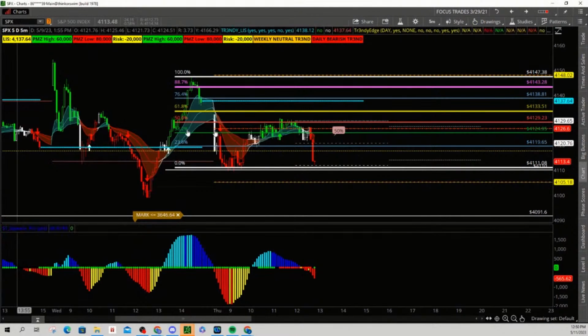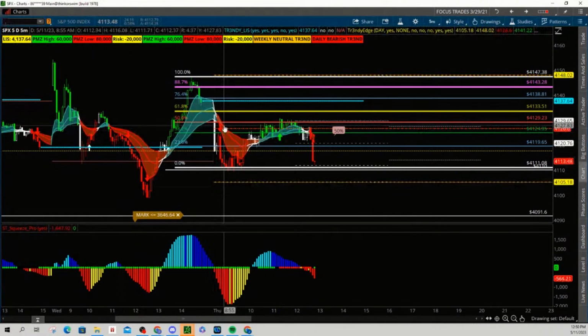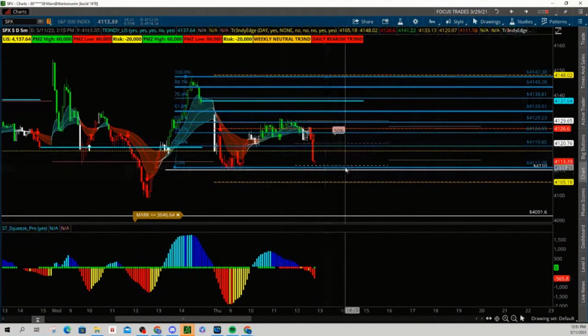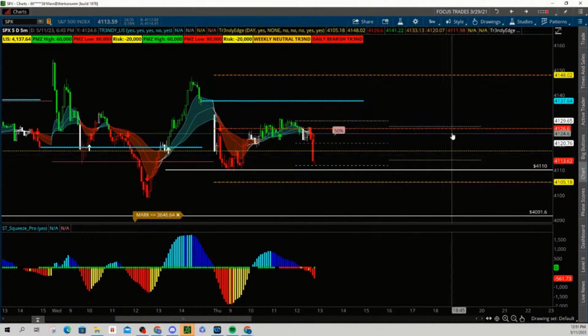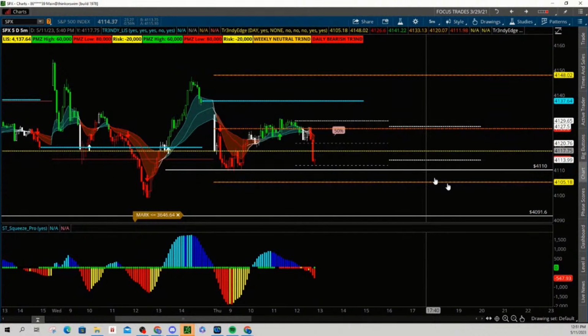So here's the thing: we don't need to look at SPX. I'm going to show you how to concentrate on just the ES futures. We do a blueprint every single day. I do them over the weekend for the daily, the weekly, and the monthly. Sorry, the daily, the weekly, the 4 hour, and we trade SPX off of those.